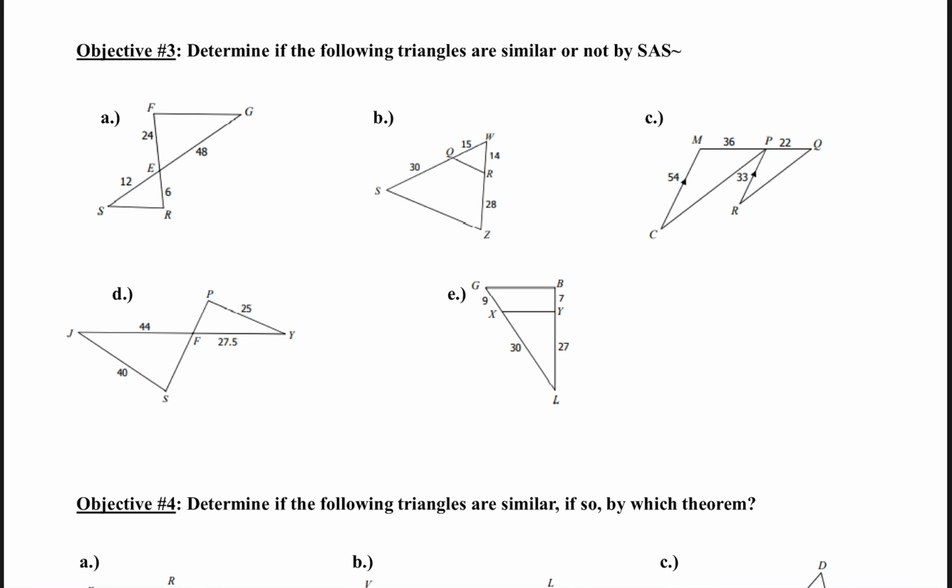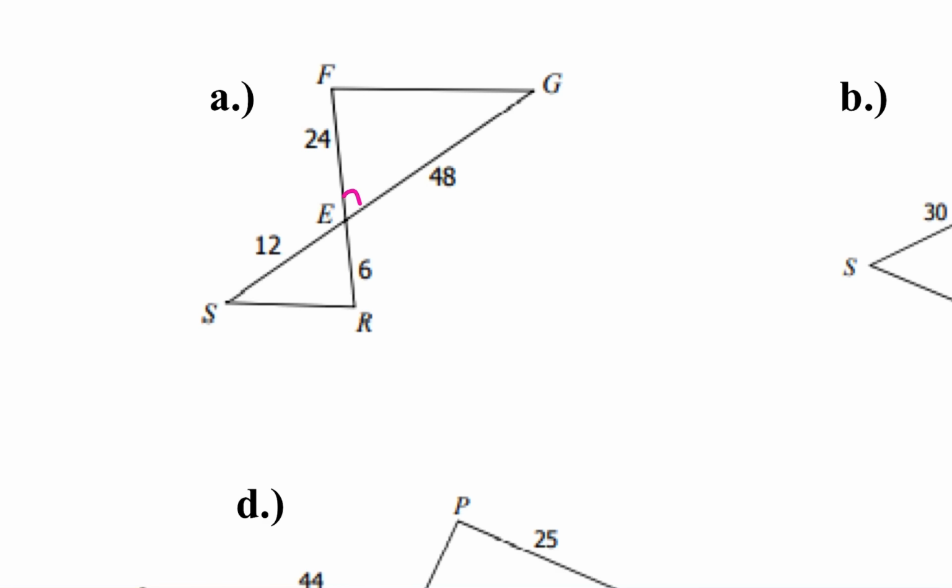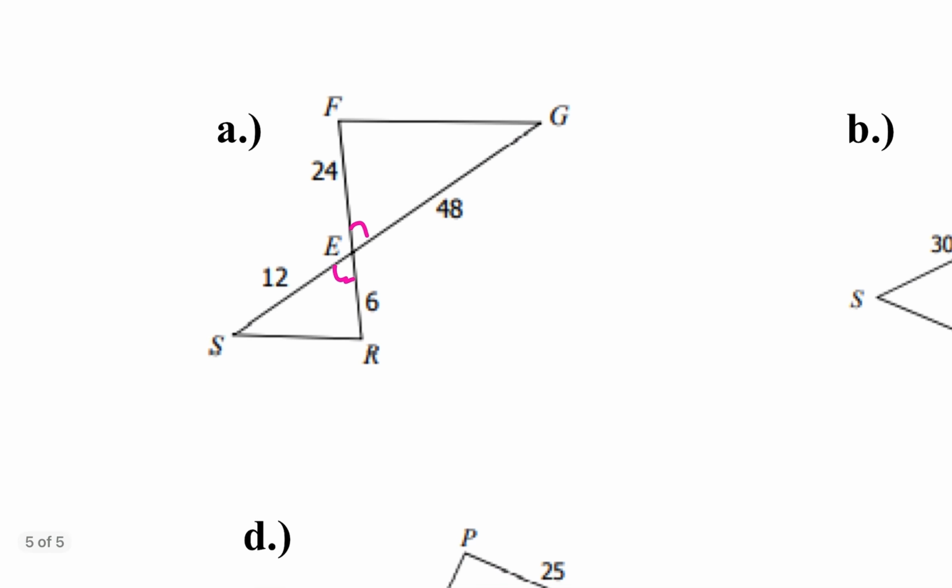So a side angle side, what we're looking for is, again, that there's two proportional sides, but one angle in between them that's congruent. So in this first picture, the first thing I'm picking up is, hey, this and this are vertical. So I know that those are going to be okay. Those are going to be good.